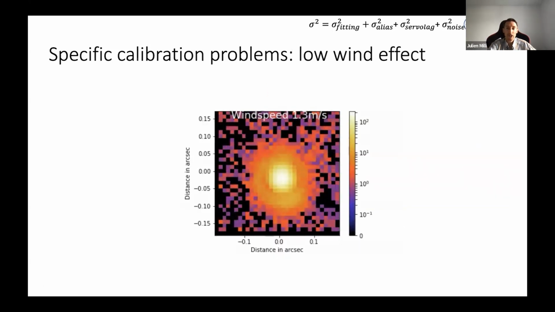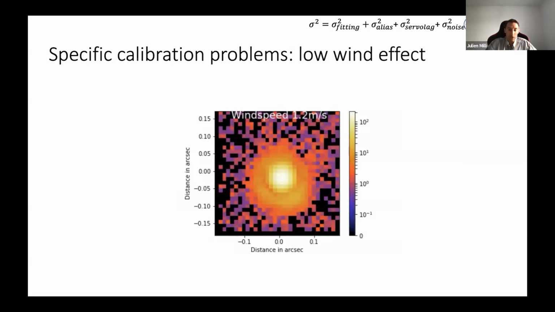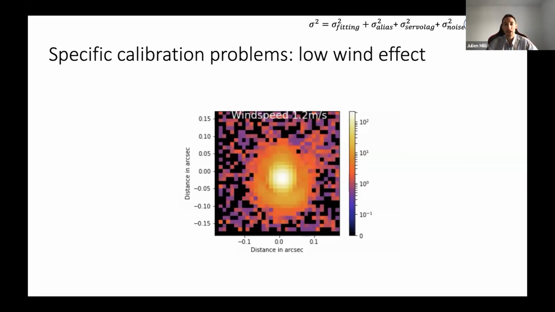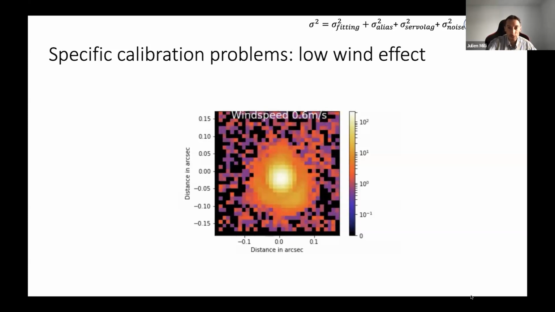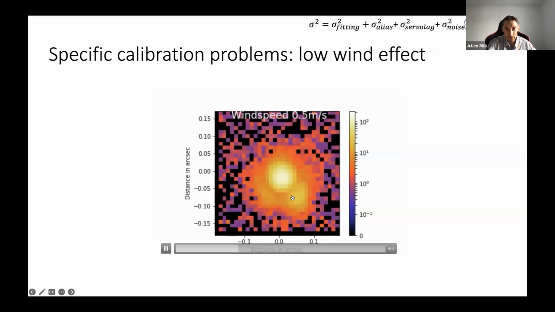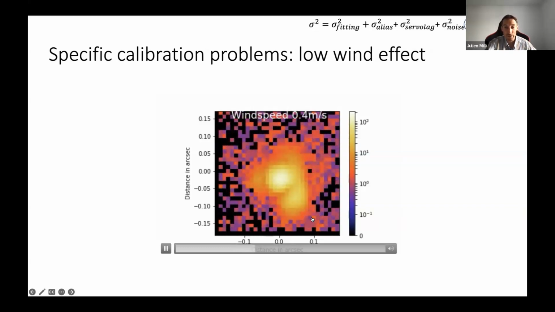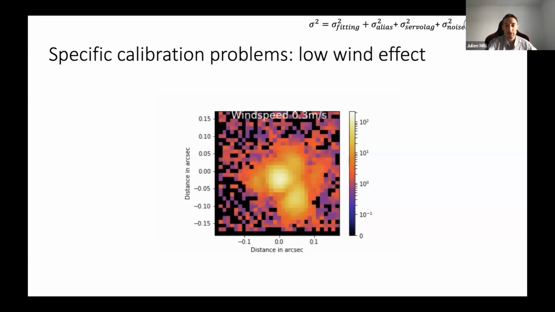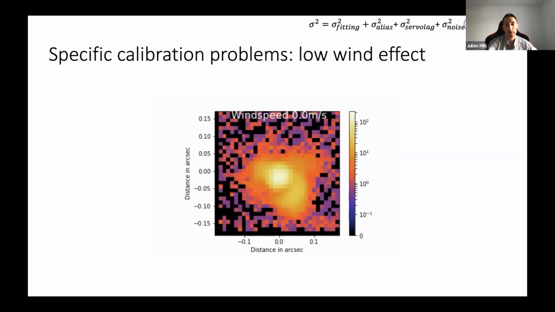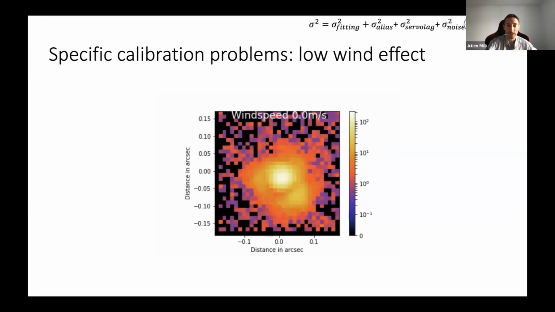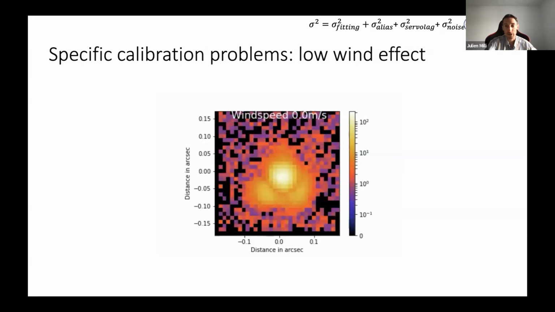You can see in the image here that the wind speed is dropping. This is a PSF, a non-coronagraphic image of what is happening. The wind speed is going below 0, and you can see the core of the PSF start to become fainter. The first error ring becomes really asymmetric with lobes appearing, and sometimes even what we call the Mickey Mouse. That's why the low wind effect was nicknamed the Mickey Mouse effect. And especially now that the wind speed has really dropped to 0.